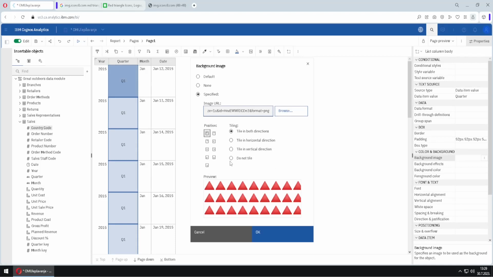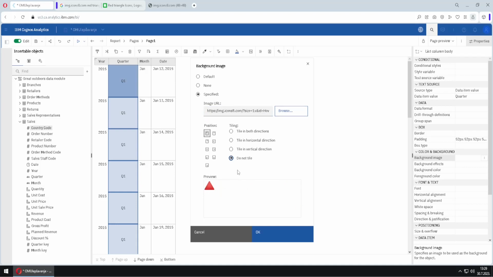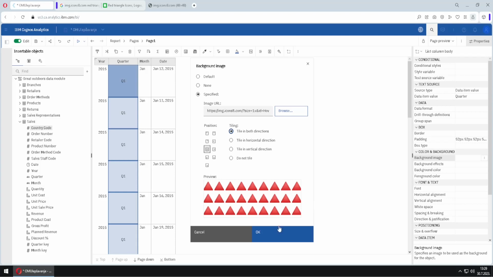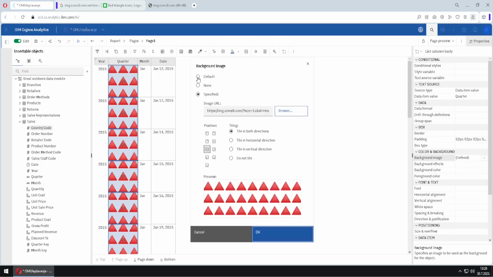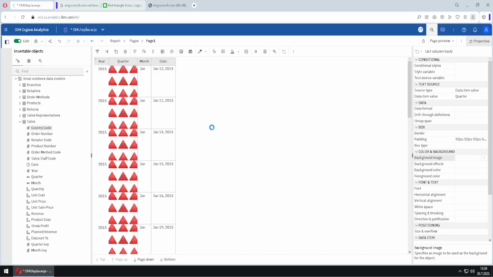I will select this option, do not tile, so we can see only one instance of our image. Then we can change its position. We can change it on different positions like this. And if we set it like here, we can then tile it vertically like this, and then we can move it like this, or we can tile it horizontally like this, and then again we can change its position, or we can use this option tile in both directions, so we will have our image covering the whole area. So when you click on OK, we will see how this looks like. But I will remove this because I need to show you some other things, so I will change this back to default. I will click on OK, and we are back.